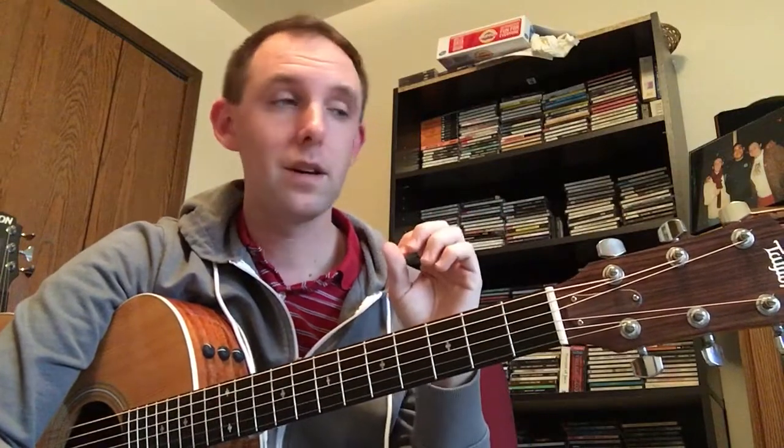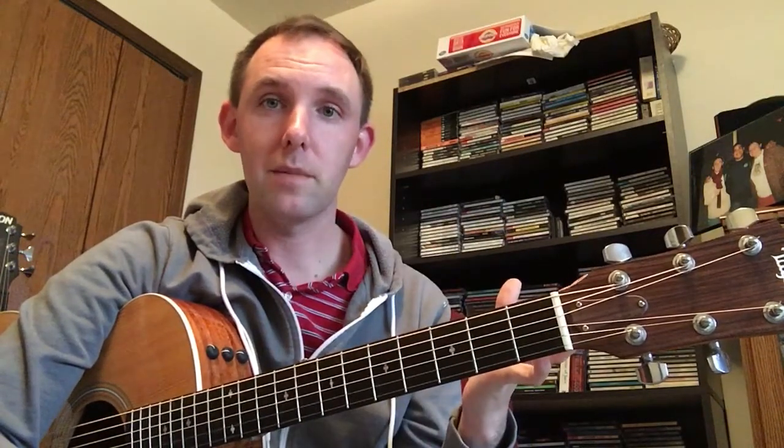One of the things that like 90% of people come into lessons with is this one habit that I find to be not as ergonomic as it could possibly be. I want to be as relaxed as possible when I'm playing the guitar, especially with the left hand, with both of your hands, of course, but especially with the left hand, because this is where all of the action is going to be happening, right? You're going to be doing a lot of stuff with these fingers and with your hand and kind of with your arm and those muscles. So I want to be as efficient about it as possible.